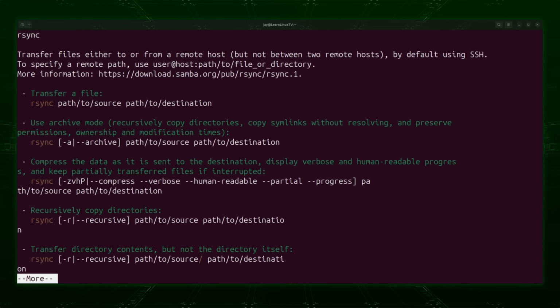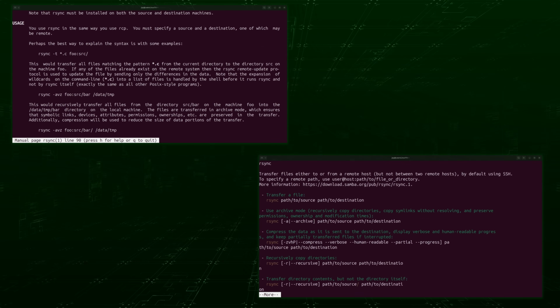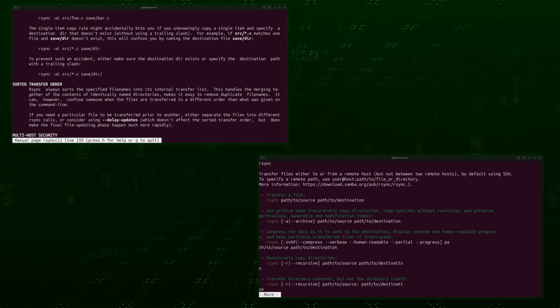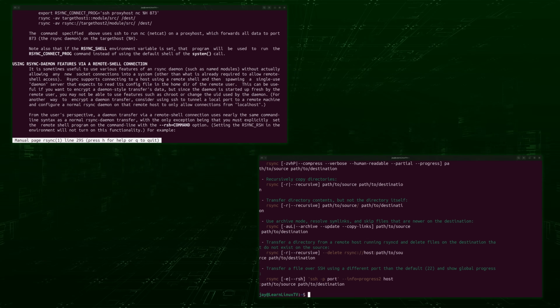Like man pages, TLDR pages exist to provide useful documentation for common command line tools, with a focus on providing information that's concise and practical. The information is much easier to read, and it makes it simple to find exactly what you're looking for. For a quick example of this, we can see the man page for rsync on the left, and its TLDR page on the right. And as I scroll through both pages, you'll see just how much cleaner the TLDR page looks. And in today's video, you're going to see TLDR in action.